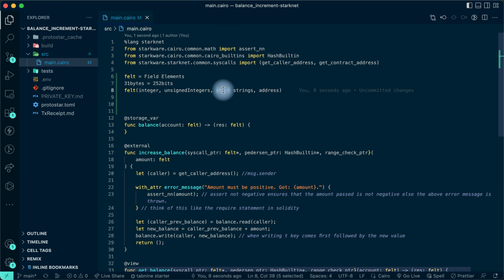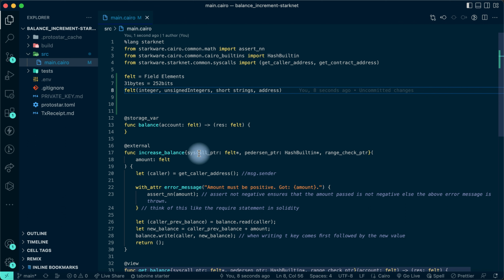Now, the reason why I talked about short strings is because the string felt can hold is only the string that, when converted, is between 0 and 252 bits. That's a string whose size is 31 bytes. So anything that exceeds 31 bytes of string cannot be held in felt. You understand? So felt can only hold short strings, but not a whole long text and all of that.